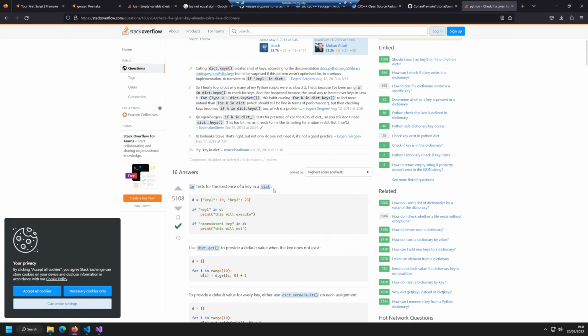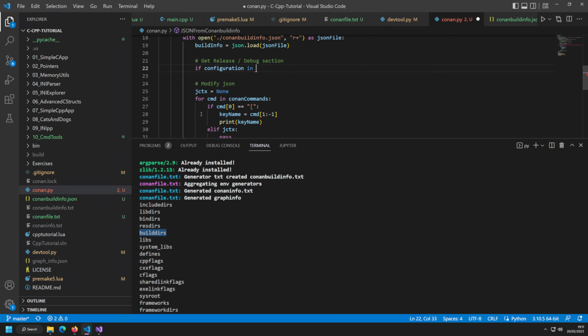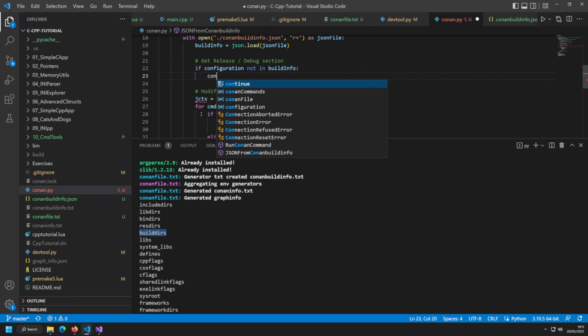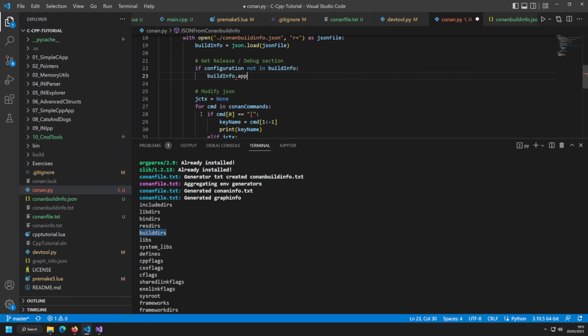So how is it in D? If key in D. So we can see if configuration is in build info. So if the configuration is in here, or in this case check if it's not in here, because then I want to say build info.append maybe. Is it called append? Not quite sure. And the general idea is that I want to append something.